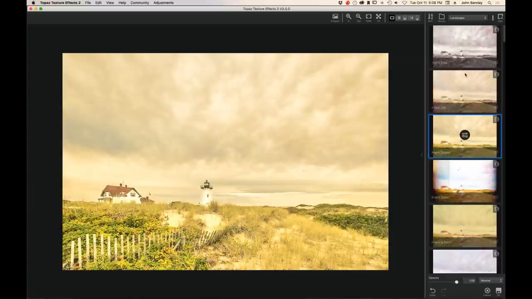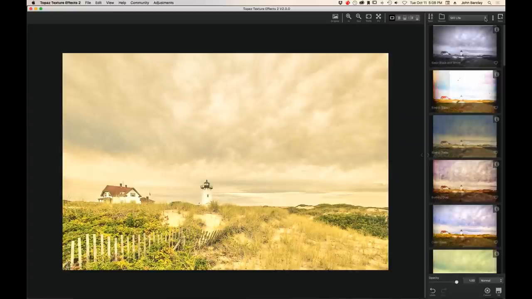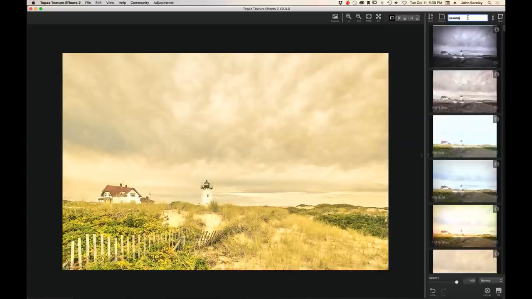So just as a refresher for anybody who's new, if we find a look that we like, and let's say, you know what, let's make this a little more educational. Let's say that I have a texture, and I remember at some point there was a savanna texture that I liked, and you can't remember what category it's in. Well, what you do is you go up here to these three dots and go to search. Now that gives me a search dialog from all of these looks, and we can start to do savanna.